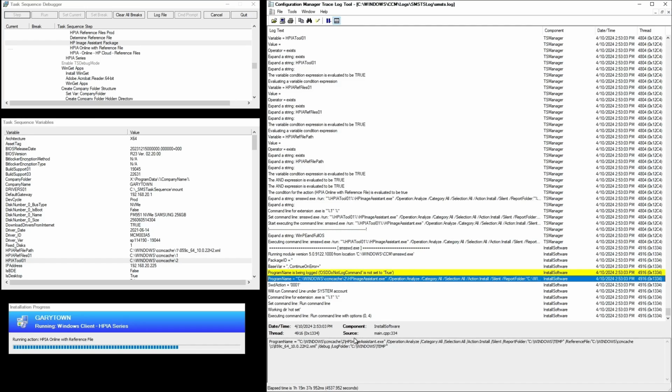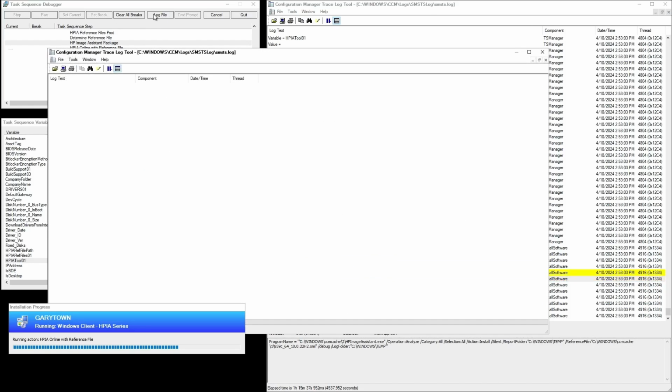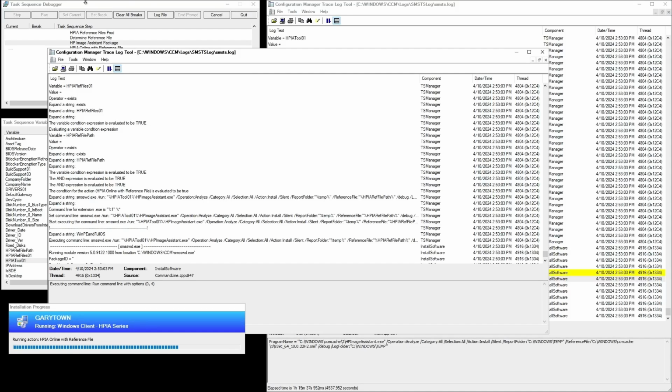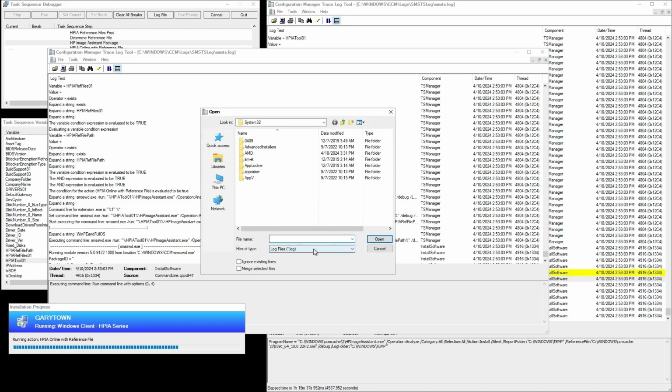So now when we run the command line, it puts in the location of HPImageAssistant.exe along with the reference file location, and the other things I've hard coded just go into the temp directory for the log files and whatnot. So we're going to go ahead and open that debug log file that HPIA makes and just follow along.